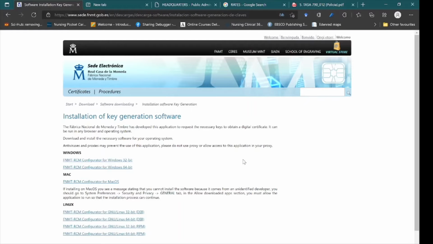Once you download it, I'm not going to download and go through it completely because I do have the software already installed, so even if I try, it will fail. When you are downloading, it will ask you for a password. Everything will be in Spanish, so if you don't understand Spanish, just know that this little field is asking you to generate a password. So put something in and click enter and let the software install, and don't forget that password, because it will be needed on further occasions.